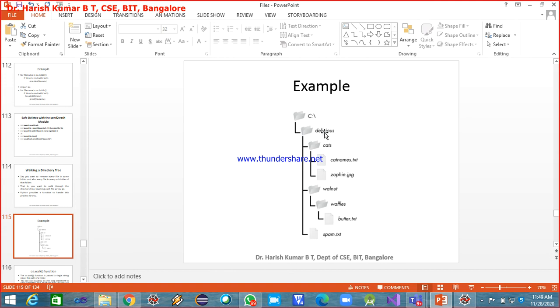Again under delicious there is a subfolder with the name cats, and under this delicious there is another subfolder, walnut, which in turn has one more subfolder with the name waffles. This is a complete directory tree, and it, along with the subdirectories and the files, can be easily traversed using the functions offered by Python.